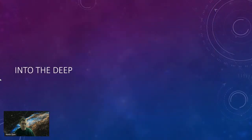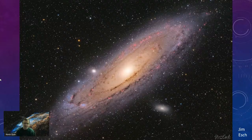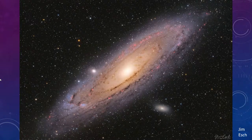All right, so now we're going to move out, and we're going to move very fast. We're going to take a very quick tour into the very, very deep sky. So what about galaxies like the Andromeda Galaxy, Messier 31? Well, they're white because they're galaxies. They have stars, and stars are all different colors. So light pollution filters, narrowband filters, they won't help me. Only time. And I need to take dozens and dozens of hours to take some of these pictures.